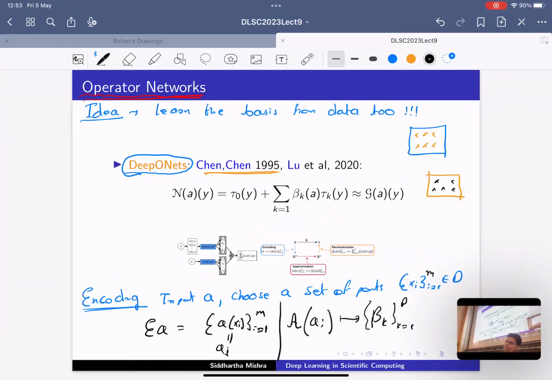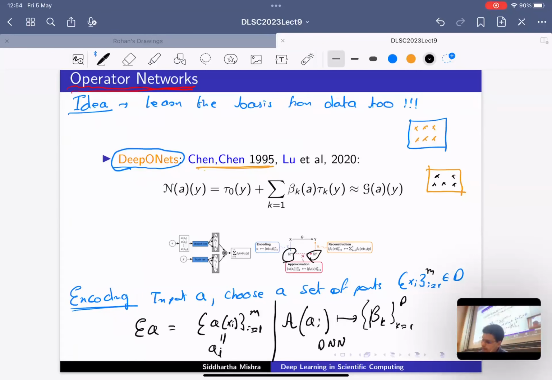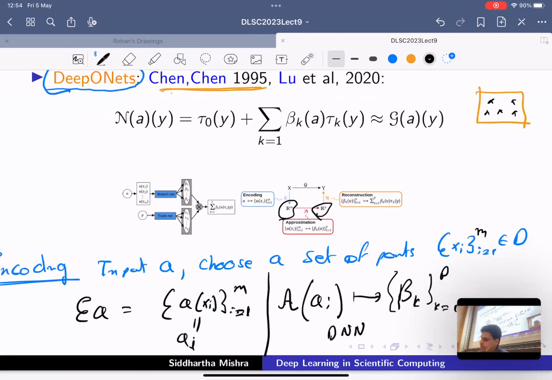We know that a mapping between finite dimensions and finite dimensions is bound to be, let's say, a measurable mapping. Means everything is measurable. So this will be a DNN. Okay. So nothing fancy happens here. This is going to be a DNN, just as before. So the only change so far has been in the encoding. Then we use the processing, and then comes the reconstruction.